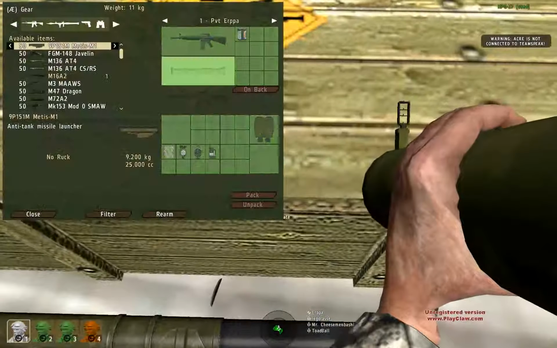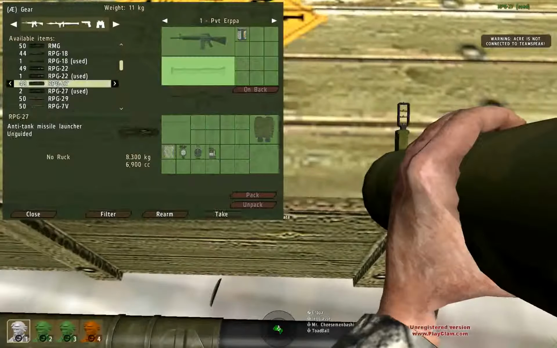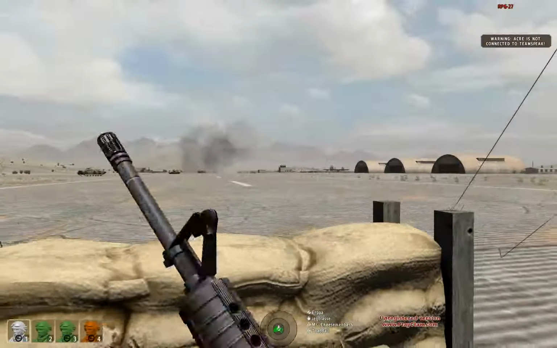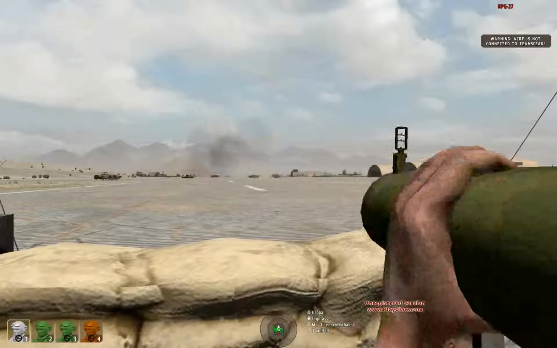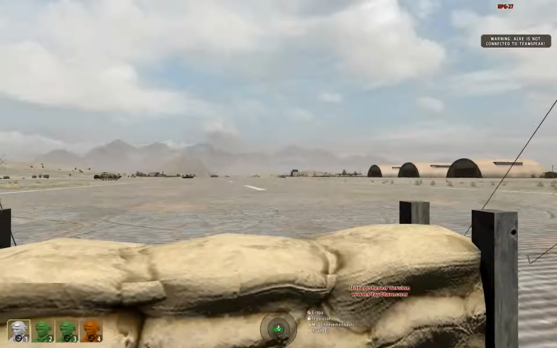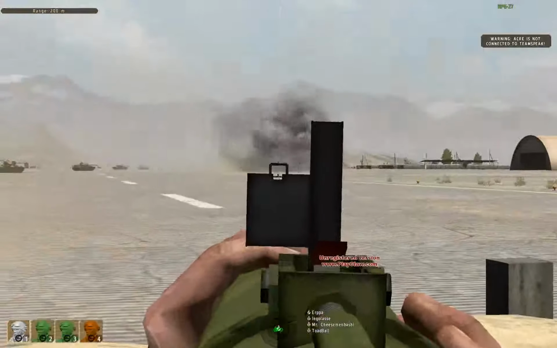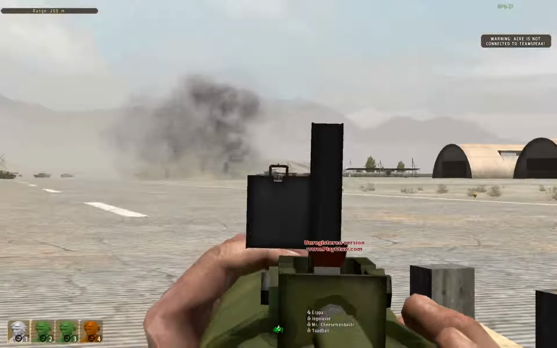Come on, Ripper, shoot that thing. You need to prepare it first before the cigar. You forgot to prepare it. Oh, okay, whoops. This thing is bad, it just set a T90's engine on fire. It was from the rear, but yeah, this thing's pretty good.